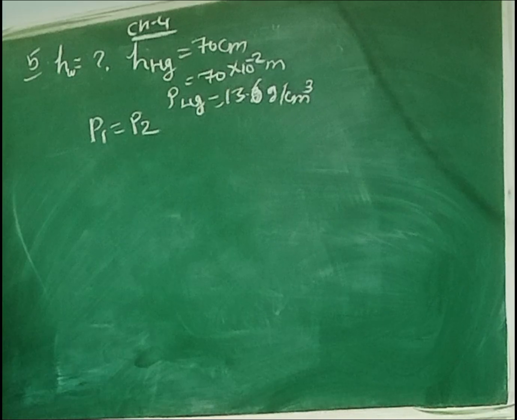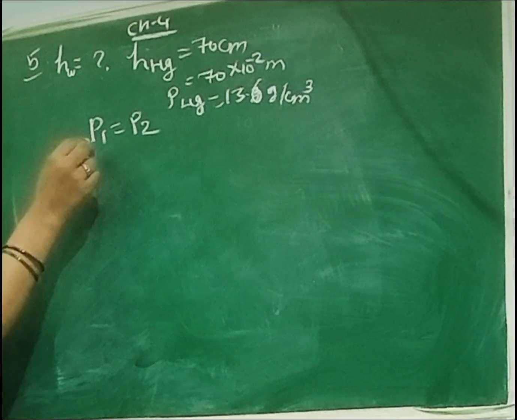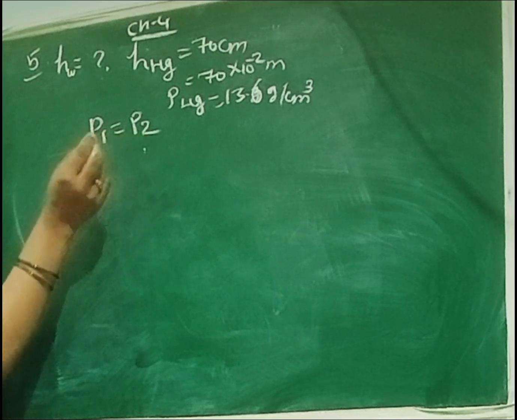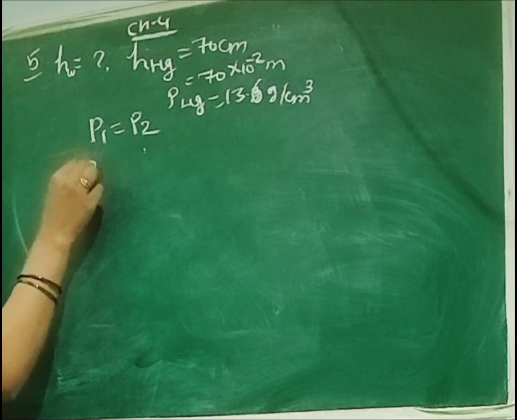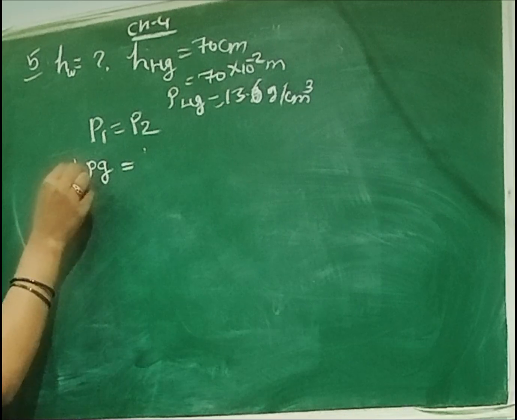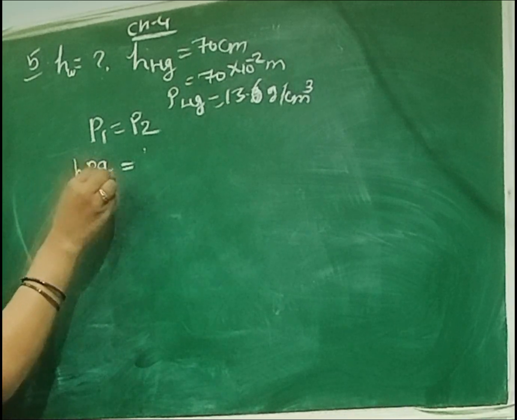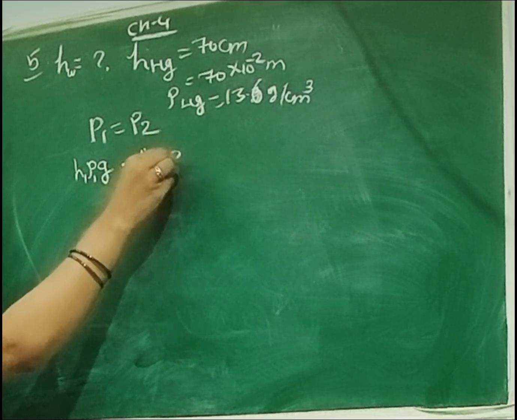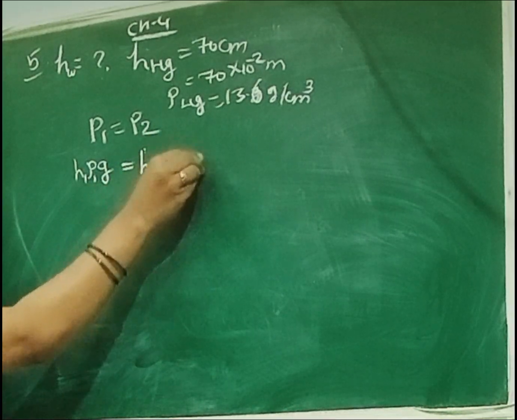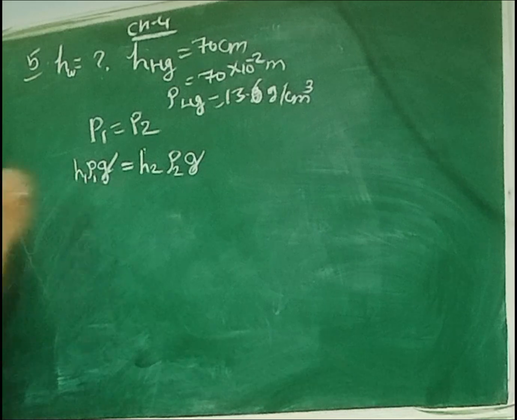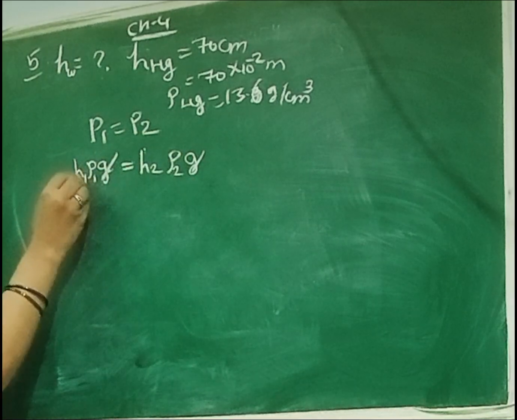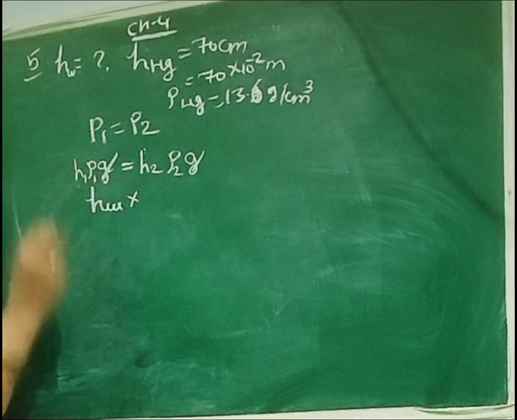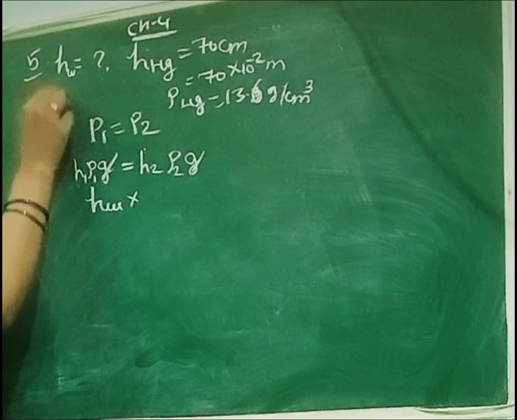Okay. In this question you can see the pressure applied by water and the pressure applied by mercury is equal. For pressure what we know is h rho g. So h1 is for water, and g is gravitational acceleration, that is constant. This h2 rho 2 is for mercury. g is the same, so these two g's are cancelled. h1 we need to find out. Rho 1, do you know what is the value of density of water?